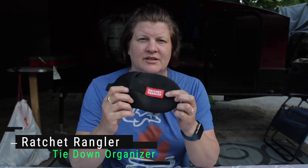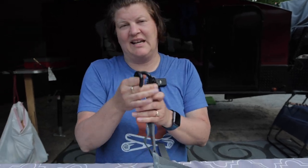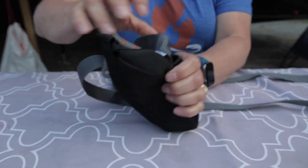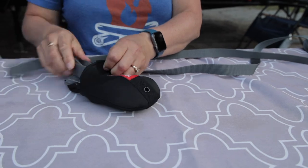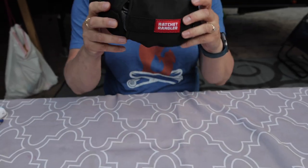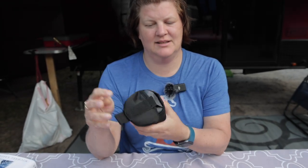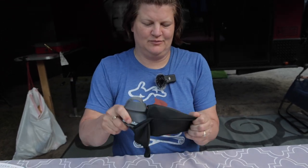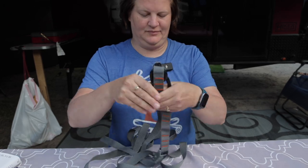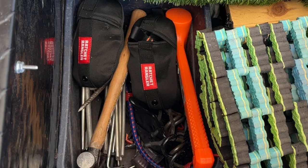While we're at Moore Expo, we came across these Ratchet Wranglers. One of the big issues we run into is that our awning straps get tangled up with the stakes in our front toolbox. This would be a great way to maintain our awning straps so they can't get tangled up. Basically, he said it doesn't even matter how you put them in here - you just stuff things in, fold this top layer over the top, and you nicely have it packaged up. Nothing can get tangled in your toolbox. When you go to use it, you just pull it back, pull it out, and you have it ready to go without anything tangled up in any stakes - especially our Curly Q stakes.